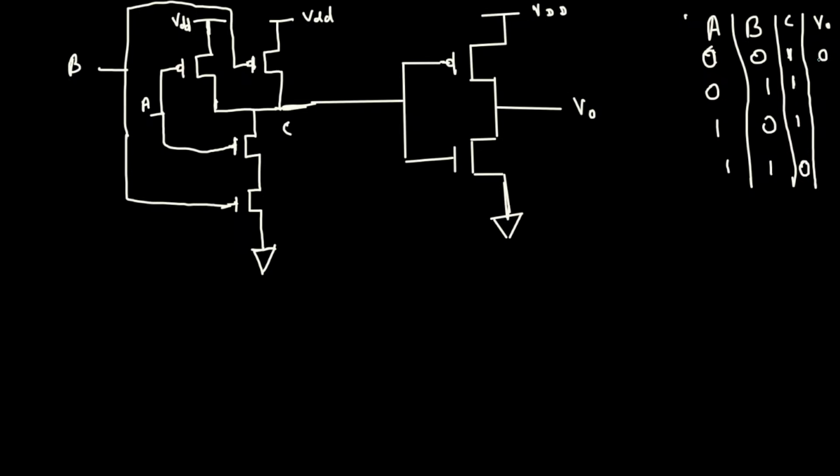So if the input is 1, this is going to be open circuited, and this is short circuited, which means this is 0. And again 1, 0, 0. The only situation when the input is 0 is the only situation the PMOS is going to be on, which means that's the only time VDD is going to be connected to V0. So you can see it is giving the AND gate truth table. If you attach a NOT gate at the end, that will give you the AND gate. So this is the AND gate right here.